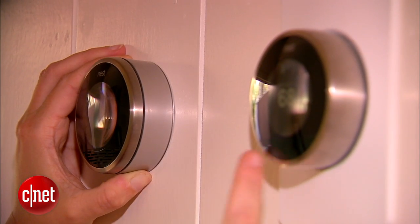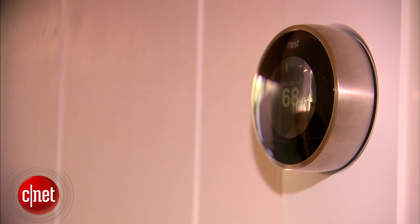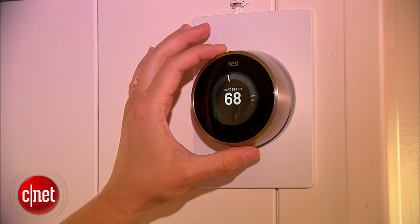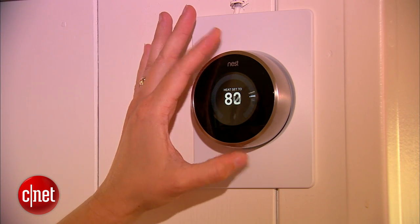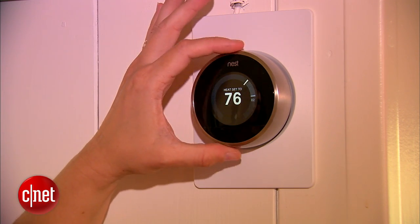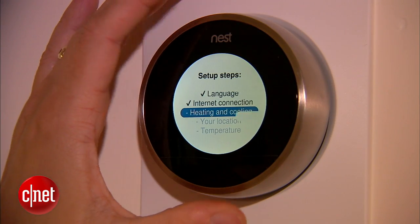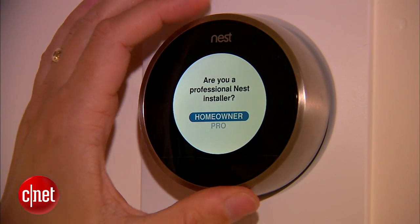This version is a little bit slimmer — it's about 15% thinner than the other version — and has a one-piece bezel so you can turn the entire unit. The reflective sides reflect the color of the paint around it and it has just a sleek profile, especially compared to a boxy square thermostat with lots of buttons. The entire Nest is one button and that button takes you into the software.